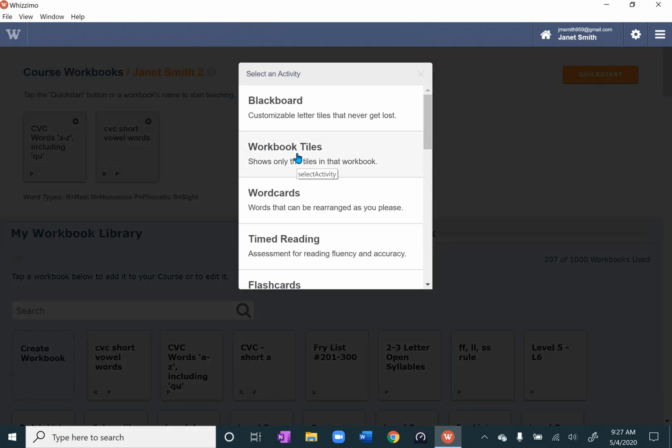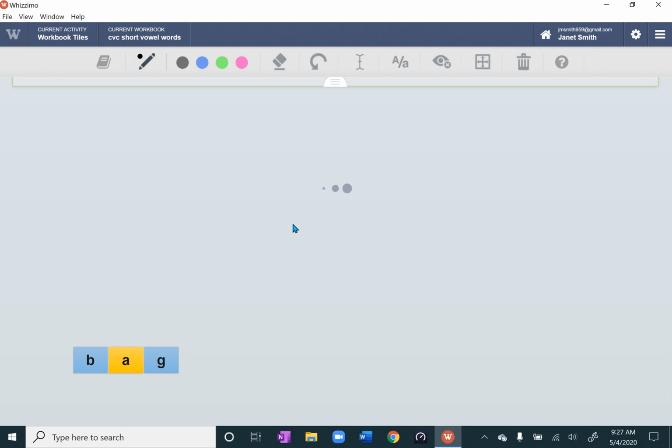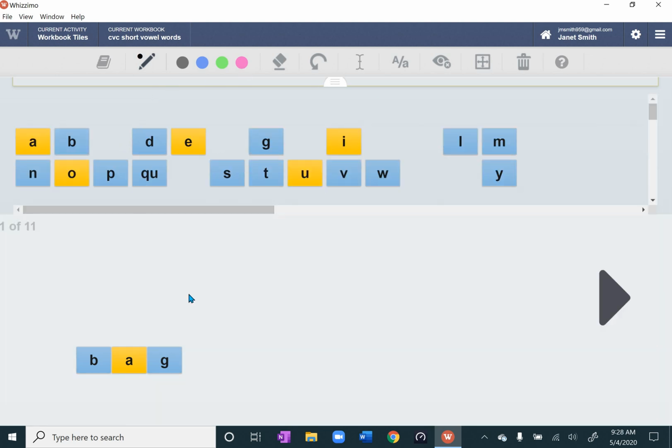And just to show you, since I've only put 10 or 11 words in it, these words contain these letters. So this is what shows up. So if you are a Barton tutor, for example, and you're in the early stages, the good thing about this is that you're not going to bring up letters that haven't been introduced yet. But if you want the alphabet in there, then if you put enough words in, chances are you will get most of those letters represented. But keeping in mind that you're creating more of a practice activity type workbook, it may not be quite that crucial to do, but that's how I would suggest doing it the easiest.